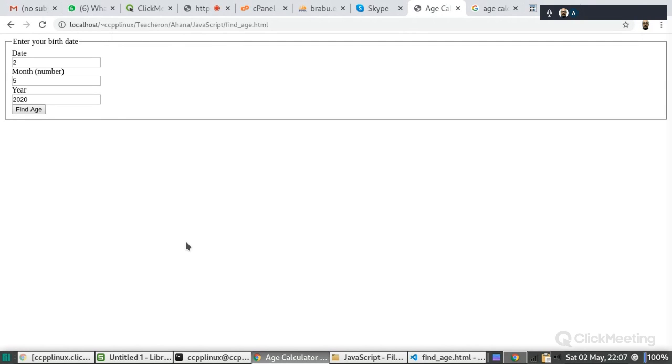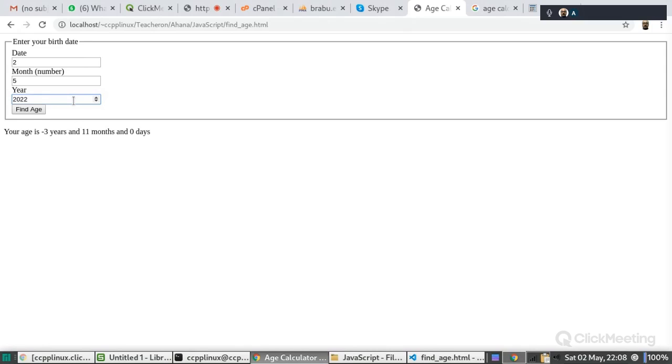Do you see how it is happening? So different types of things are there. Now we can also do different types of error checking, because at this moment we have only checked whether this is empty or not. Suppose someone enters his year as a future year. Now what will happen? It is -3. So this is wrong. At least we should check that this year should not be more than the current year. This is the first check.